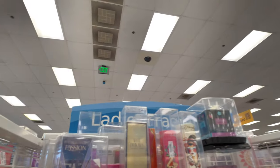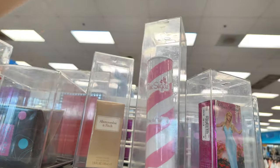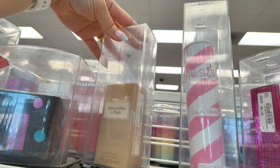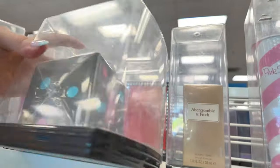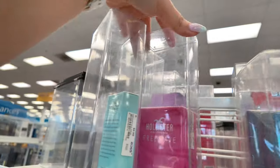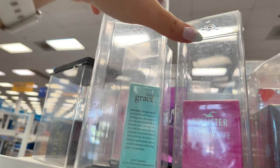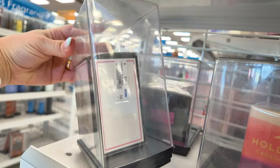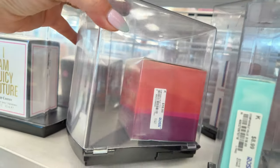Let's check out the fragrances. I see some Pink Sugar for $20, Abercrombie & Fitch for $15, Britney Spears Curious for $20, Hollister Freeway for $12, Living Grace by Philosophy for $8.99, I Am Juicy Couture for $20, and Hollister Canyon Escape for $16.99. They always have good prices on perfumes here.